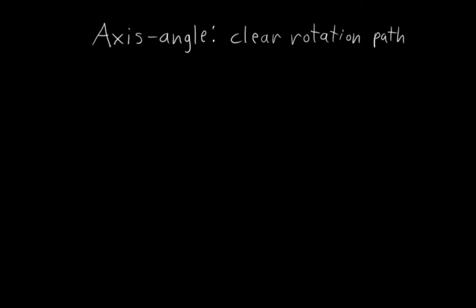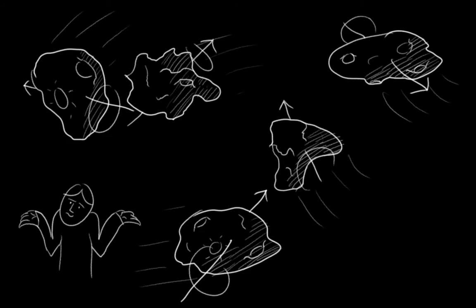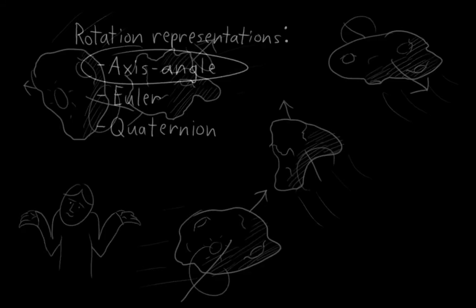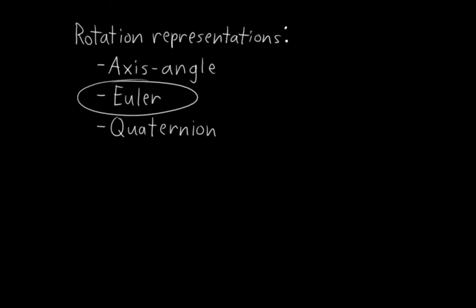It's also worth noting that it defines a very clear rotation path, a rotation around a single axis. And it's a looping path of rotation, which means that revolutions are meaningful. Hooray! However, as elegant and simple and awesome as axis angle is, I've never actually used it. If I ever have to animate an entire asteroid field, I might, but as of yet, most of the problems I've run into have been better suited to Eulers and quaternions. And therefore, let's move on to Eulers.